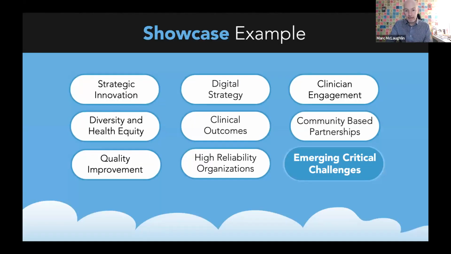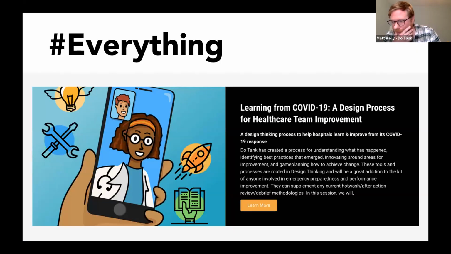Right, Matt Kelly, showcase. All right, this is our final example here, and this is one we're really in the thick of right now, and I think it's a pretty cool one, but we want to showcase how you can take critical, emergent, and distressing situations, such as what we've all experienced for 2 years or whatever it is, such as the COVID-19 experience, and human-centered design has a role to play in real time. What emergency preparedness, after action reporting, reflecting on what occurred, pulling out things that you've done well and embedding them, and looking at areas where you can improve and innovating around them.